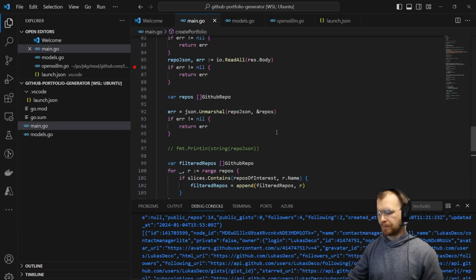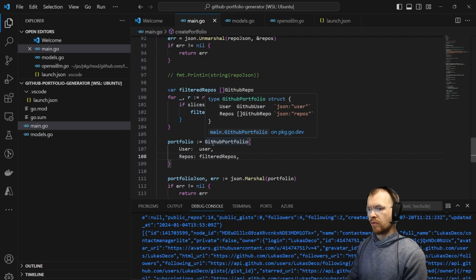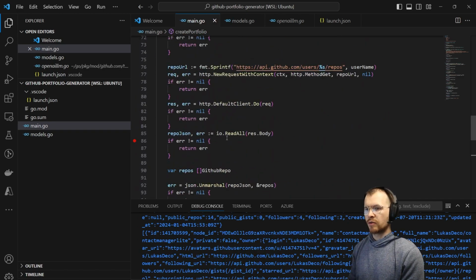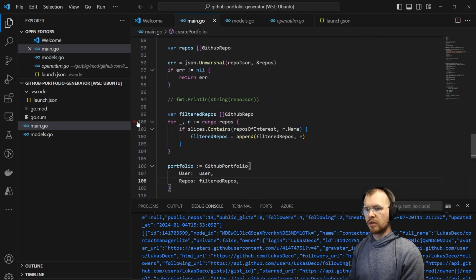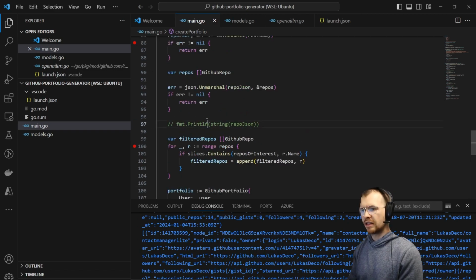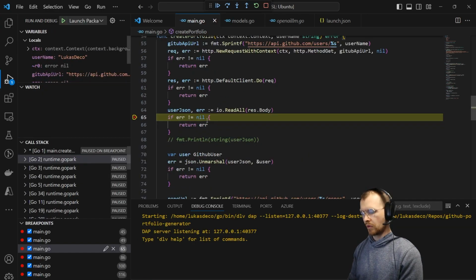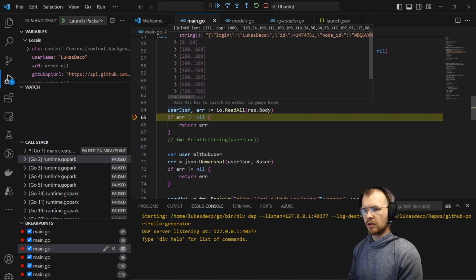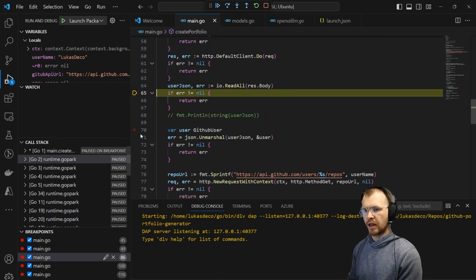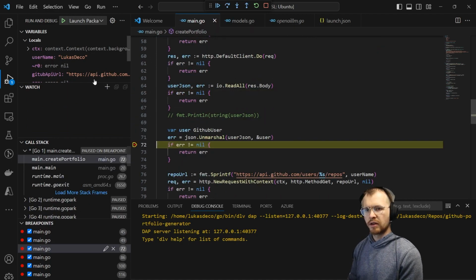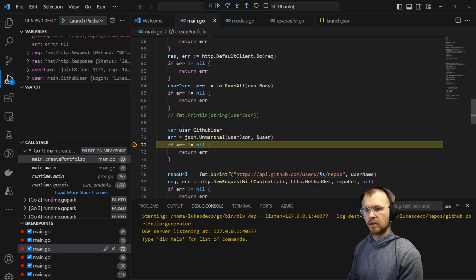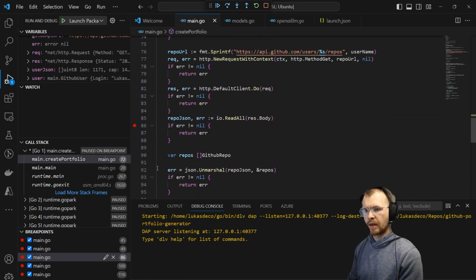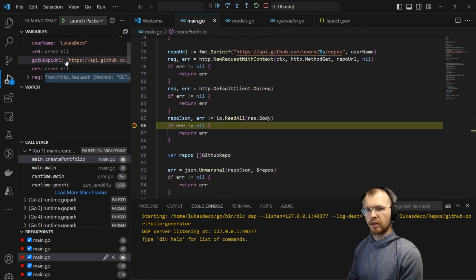That way we don't have such a huge list. I only put one in here, so we should only get one repo. But we've got a lot of code. Let's see what goes down. Yeah, okay, we know about that. Let's see if we have an error here. No, but did Marshall? Yeah, cool. No more errors.